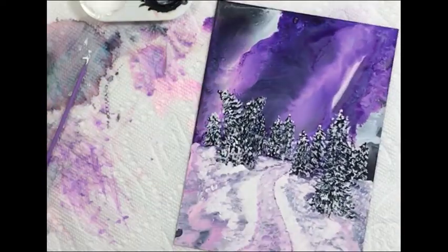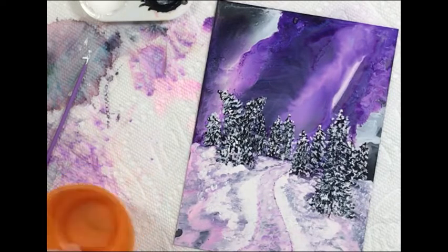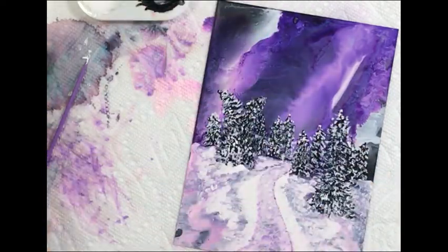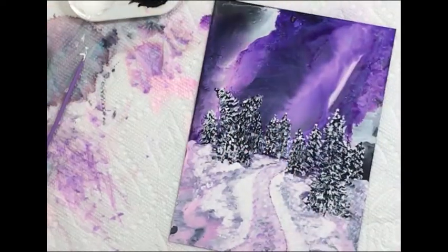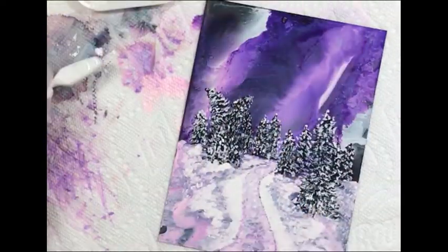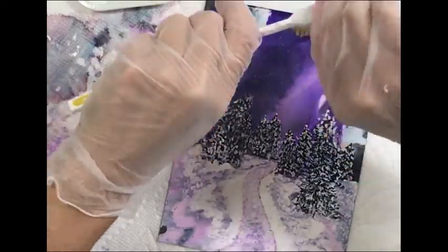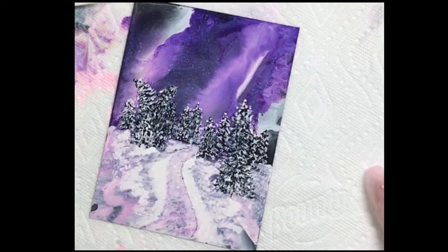And the final thing I'm going to do is get some fresh snow cap in my palette. And I'm going to use a toothbrush and want to continue to flick some of that snow cap across the scene as if there's still a gentle snowfall happening. So here's the finished painting.